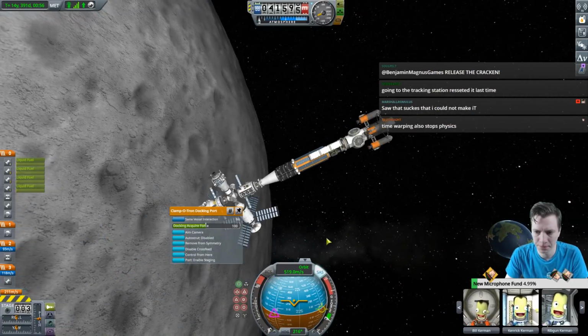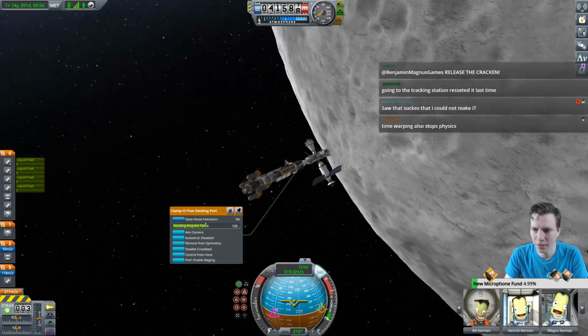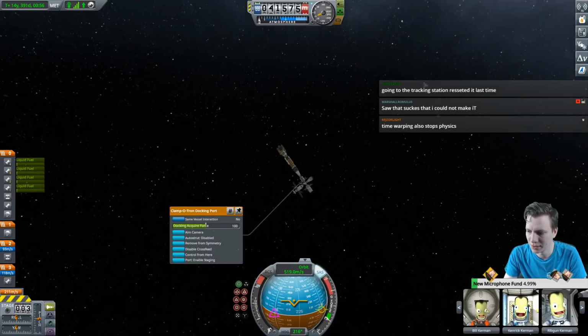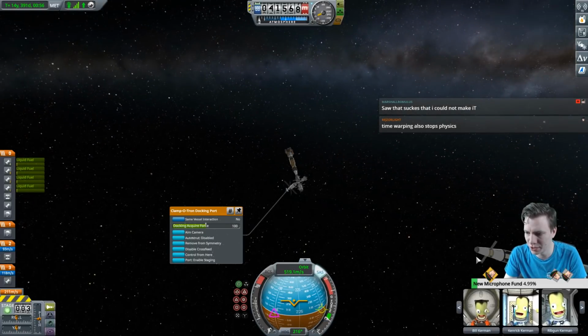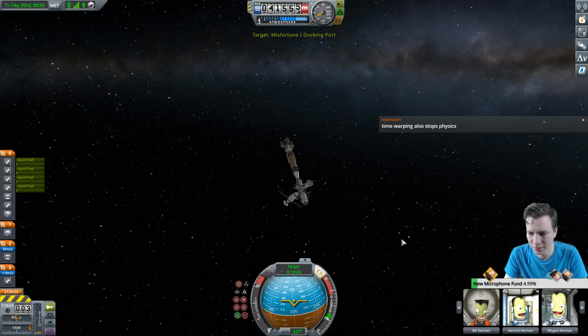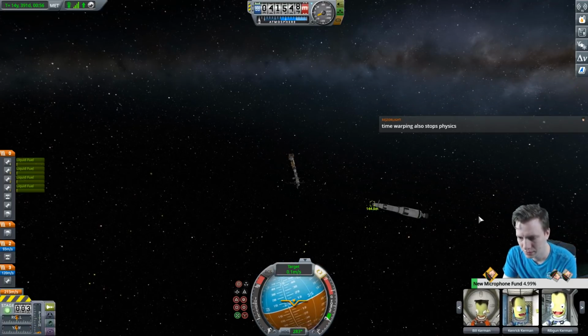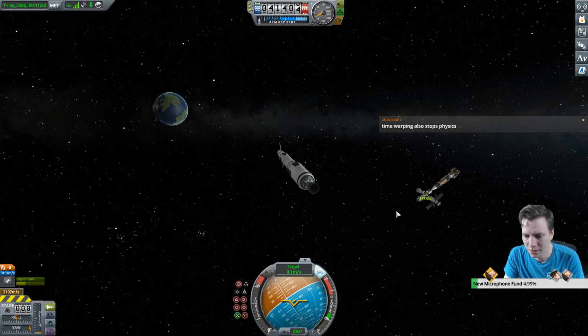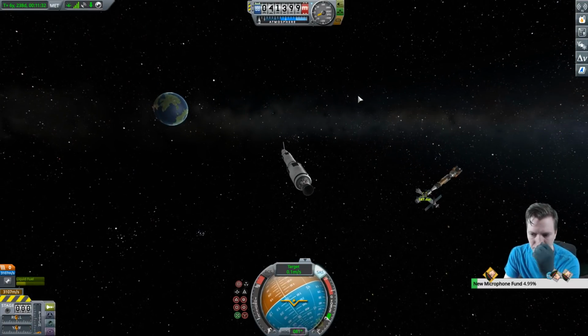Control from here. And we need to try to look at just the tip here. There she blows. Set as target. Aim at target. Flip back over here. Make sure it's aimed at target. And that should line up the ports quite well.